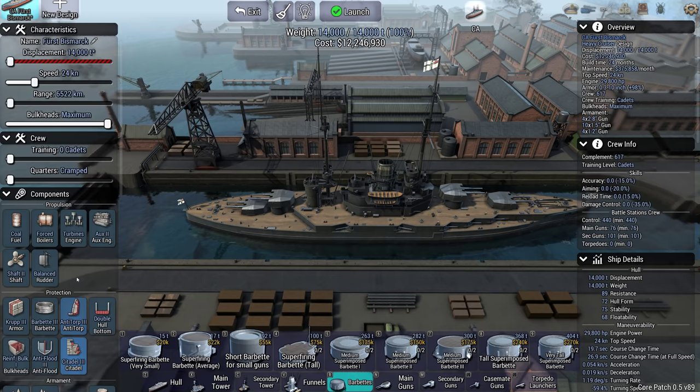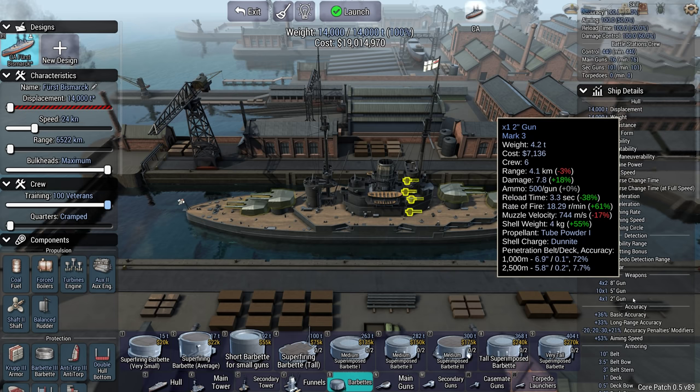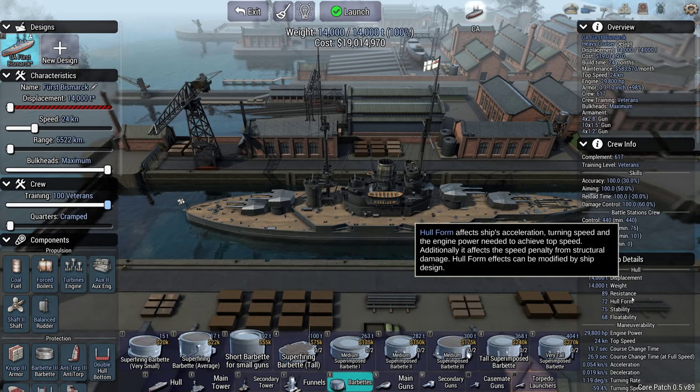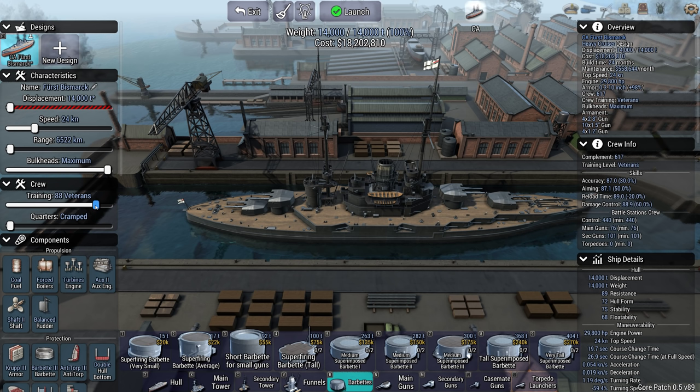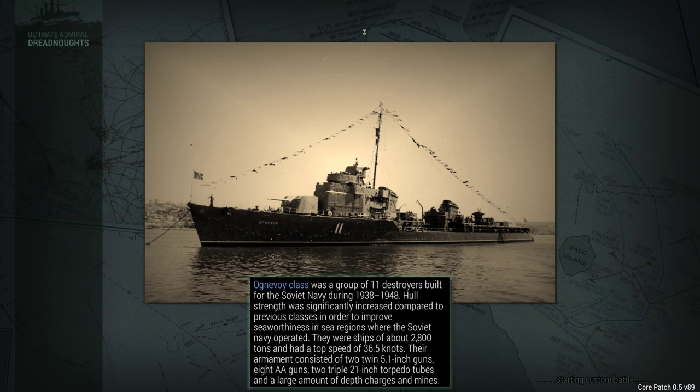Now then, training. If I go full veteran crew, when does it start reducing my bonuses? About there, 90. So I'll go for a 90. So my cost is not 12.5, but 18.3 million. That's not too bad. Right, let's see if the First Bismarck can get the job done.